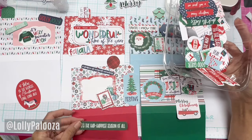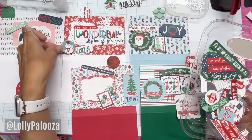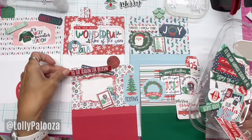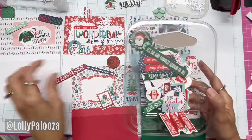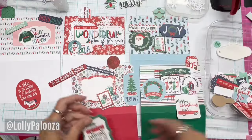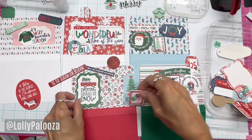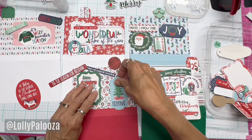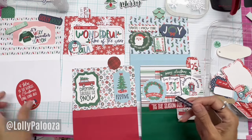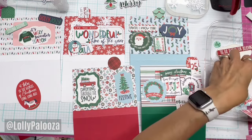Happiest season. I don't know, there's so much. I love it all. The snowman would be really good for this one with all the snowflakes. Season for believing. I don't know. As we find something we like better, we just trade it out. Dashing through the snow. I think I'm going to switch this out because this with the tree and this with the tree work really well together, but it's too similar. So I need something in the middle to break that up. So possibly, not sure. Let's look again at this.